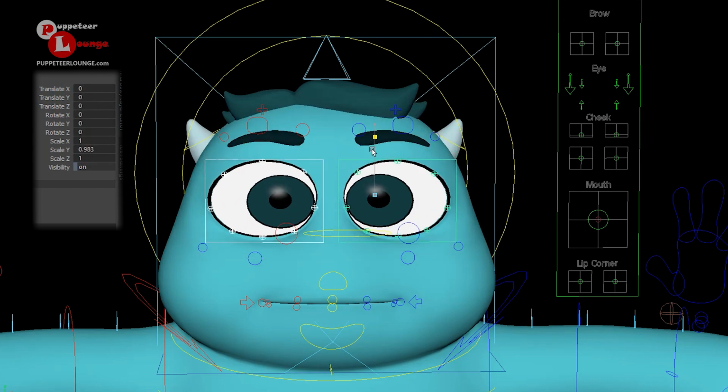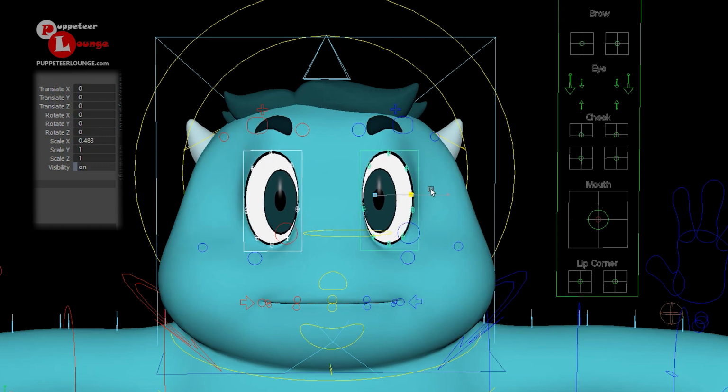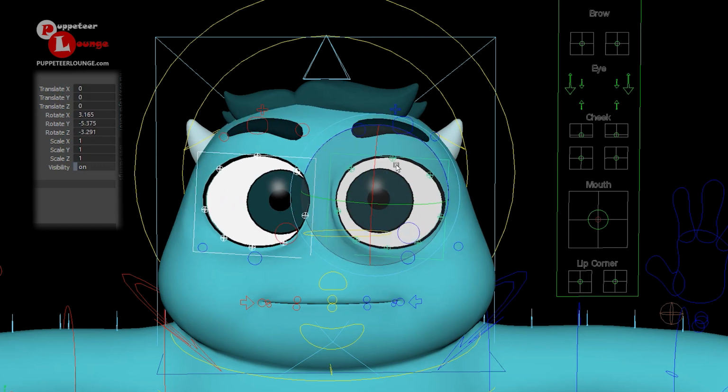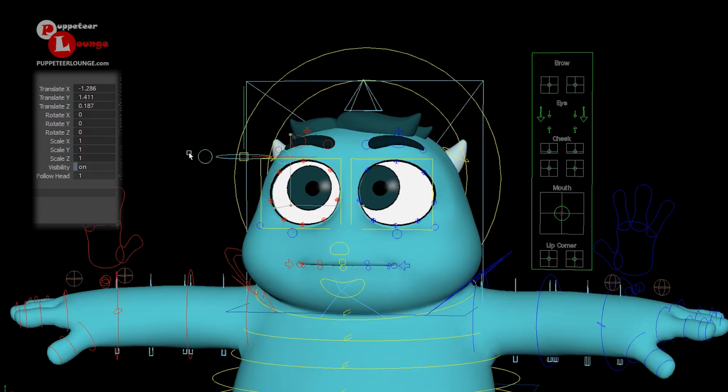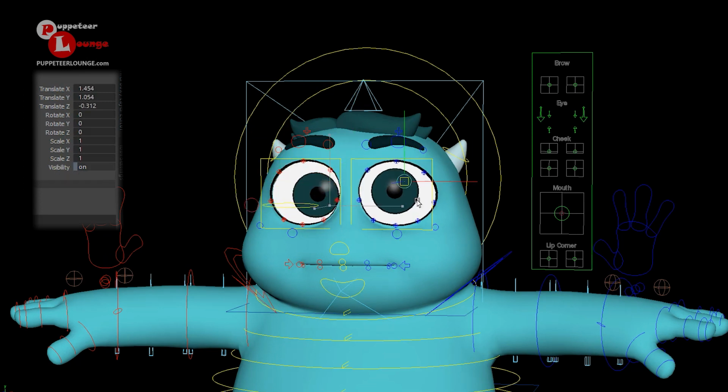We can also scale it in any direction as you want, and you can also rotate it just in case. It's very straightforward. There is an eye aim controller like so, which can be used for aiming of the eye. The character has particularly big eyes. The eyes can be moved individually. You can also move them separately as well to create a cross-eye effect.